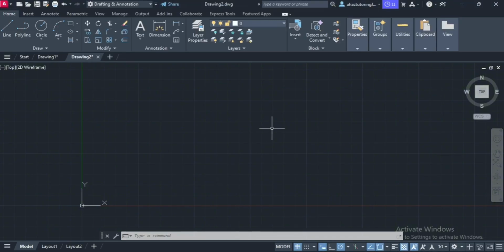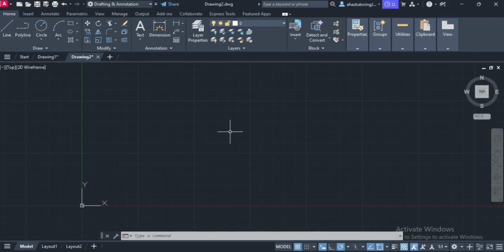A line with an angle is commonly used for construction lines, chamfers, isometric drafting, roof slopes, mechanical components, and geometric layouts. Dynamic input is an AutoCAD feature that displays measurement fields near your cursor while drawing. It allows you to enter lengths, angles, and coordinates directly on the drawing screen without constantly looking at the command line.